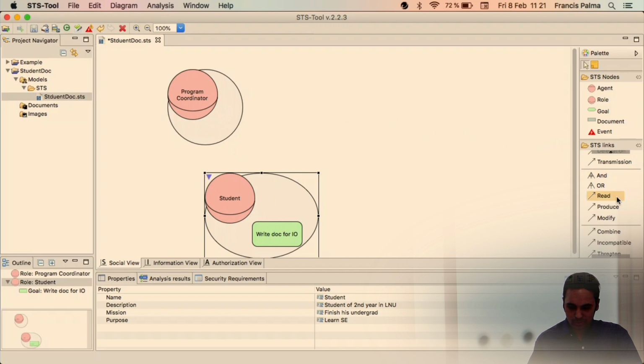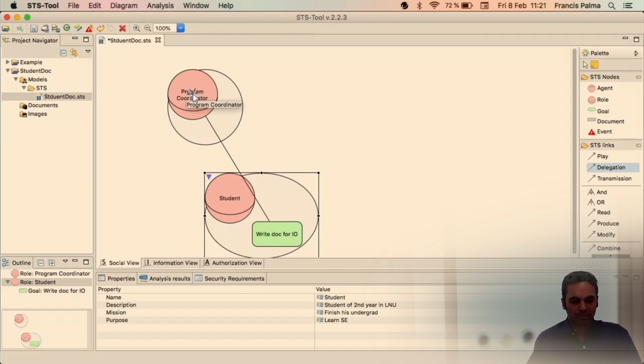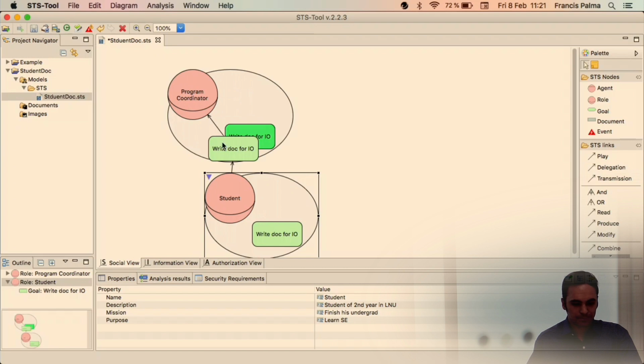So what he will do, he will delegate. So we take the delegation link from this goal, and this goal will be delegated to the program coordinator. So we drag it on top of the program coordinator.